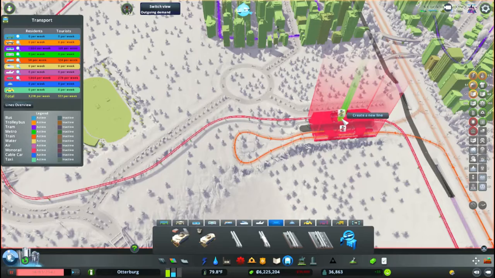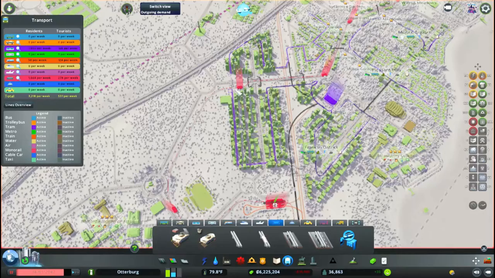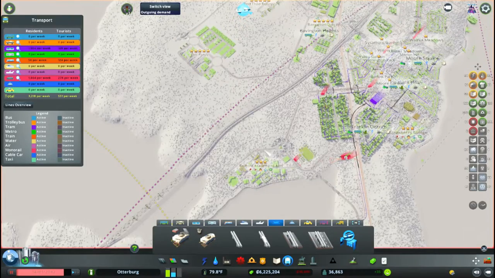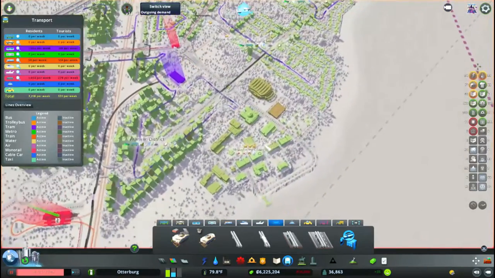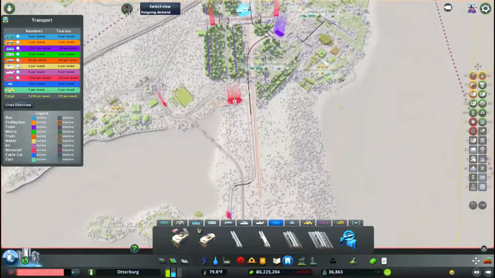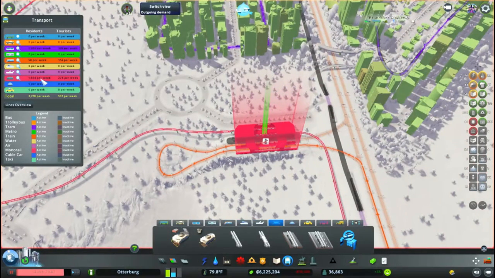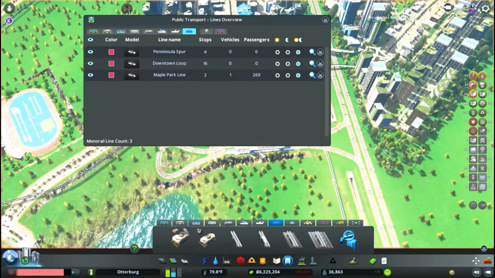And I can redo these at some point. So where I have like one line that comes up and curves up and joins this one, and one that goes this way and hits the college and comes up here. And then for this one, I can like move these and have one come across the front or something. I don't know. I'll figure something out there. So that's going to be the downtown loop, Peninsula Spur, downtown loop, Maple Park line. Okay.